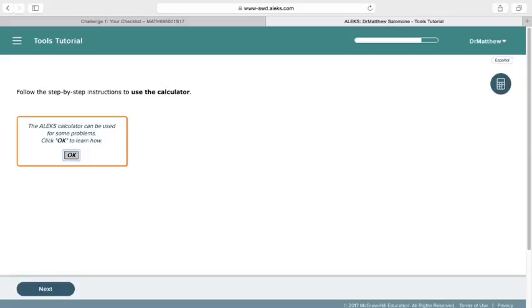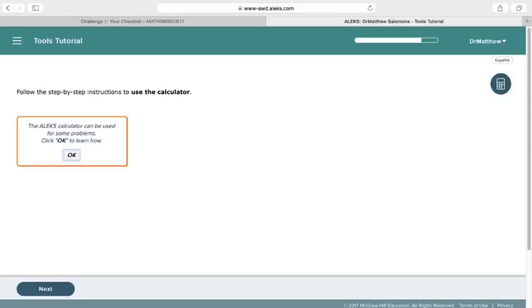There are some problems, not many, this semester that will have a calculator pop up for you to use in ALEKS. Our course isn't really about arithmetic and mental gymnastics and that kind of stuff. Most of the arithmetic that we do in Math 95 is sort of basic 1- and 2-digit addition, subtraction, multiplication, and division. So for that reason, we want to prioritize algebra and not arithmetic this semester, and so calculators are not a part of our lives in Math 95.